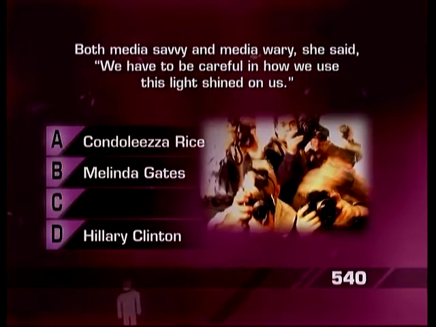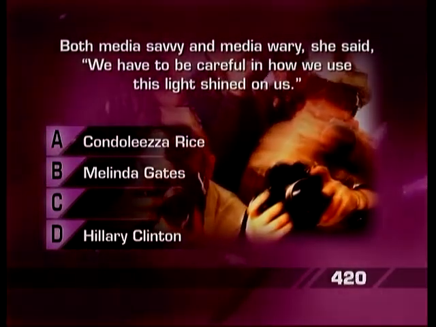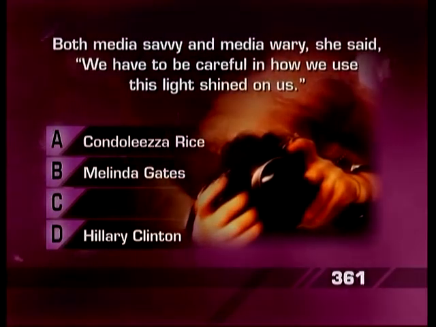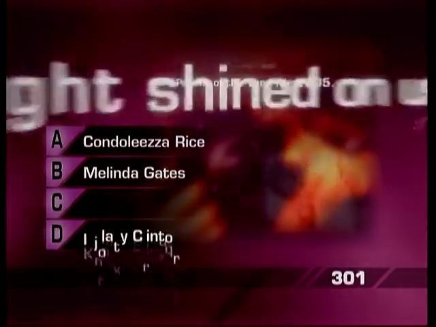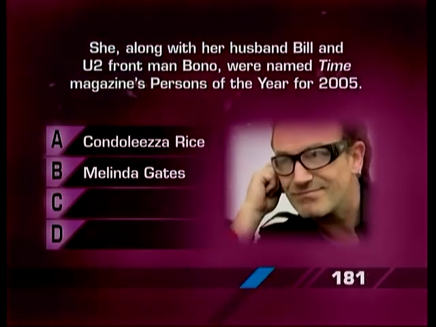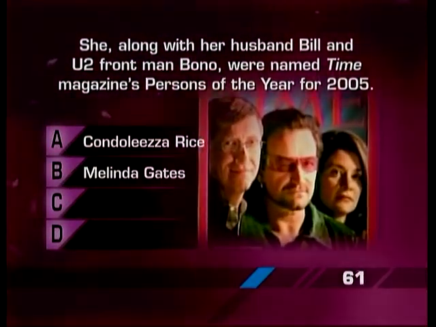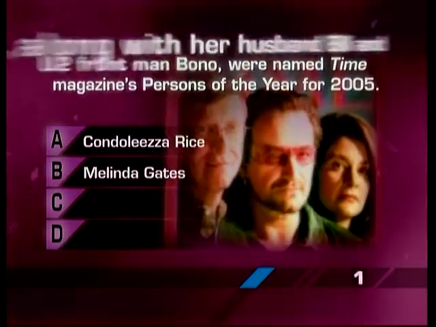Both media savvy and media wary, she said, "We have to be careful in how we use this light shined on us." She, along with her husband Bill and U2 frontman Bono, were named Time Magazine's Persons of the Year for 2005. Time praised the Bill and Melinda Gates Foundation and their $29 billion in donations for giving more money away faster than anyone ever has.